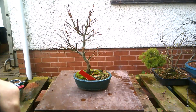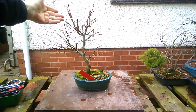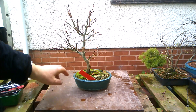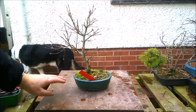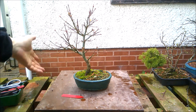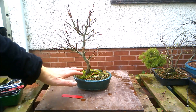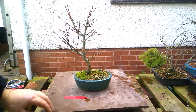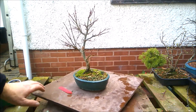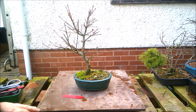Hello everybody, it's the 13th of March - middle of March already - and buds are just beginning to burst on this Japanese maple, which I promised myself I was going to repot this year, and repot it I'm going to. It's a lovely tree. Somehow I ended up putting it too far across, though the tree has pushed growth on this side far more consistently than the other side, which has led in part to this imbalance. Let's give you a quick 360 as is - it's going to need some pruning up top as well as some root pruning. We do have a strange bit of dieback in a scar here, but that's healing over, so hopefully in a few years it will be barely noticeable.